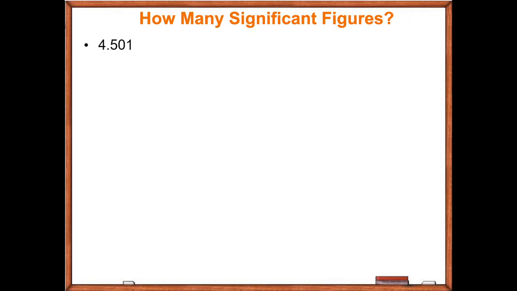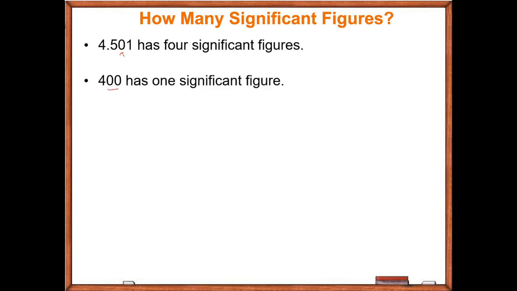Okay, so we see that we have 3 non-zero digits, so we know it has at least 3. The only thing we really have to figure out is this 0 in the middle. Well, we know we have a trap 0, so this is going to have 4 sig figs. Next one, 400. How many sig figs is this one? Okay, I have 2 trailing zeros and no decimal point. So this would be just one sig fig, since trailing zeros with no decimal point are not significant. The 2 zeros after the 4 are just placeholders.